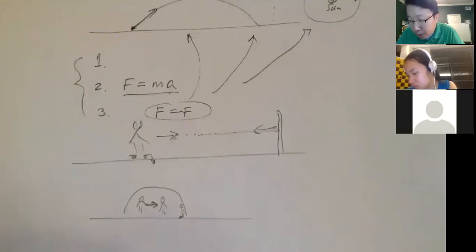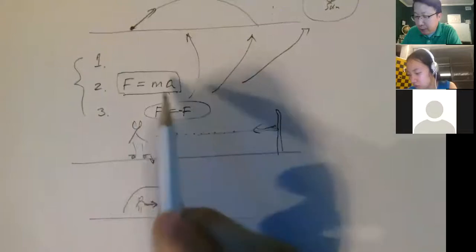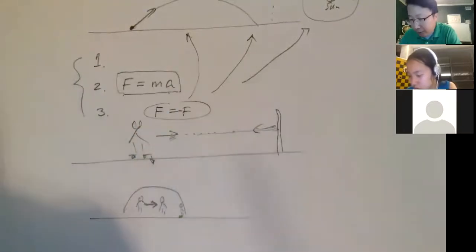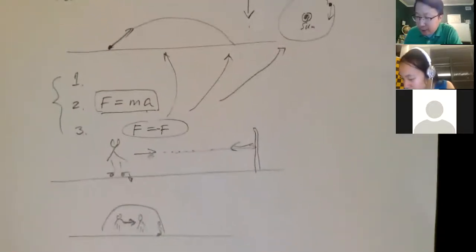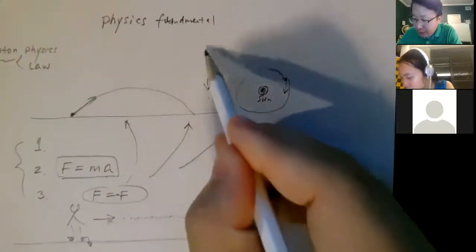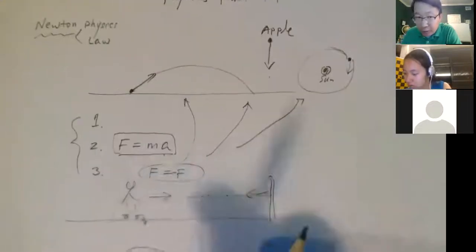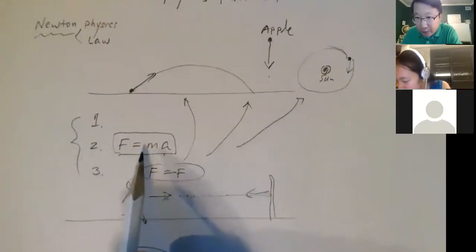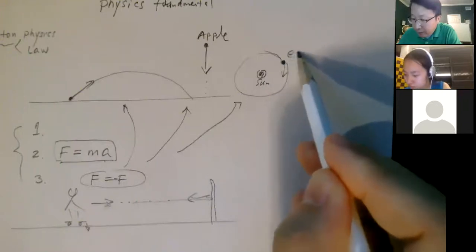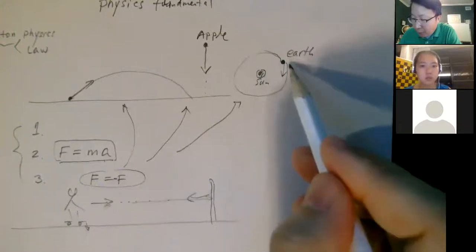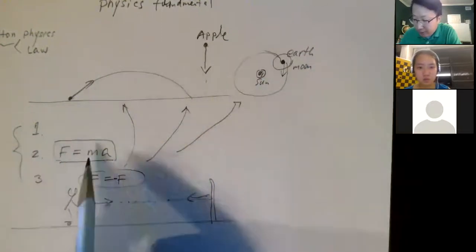Of course, Newton did lots of experiments, for example, trying to arrive at this formula, force equals ma, right? Okay, this is basically a little bit of physics. And the amazing thing, this is an apple. So the apple falls down to the ground following this F equals ma, which is exactly the same F equals ma governing the movement of the Earth orbiting the Sun or the Moon orbiting the Earth. Governed by the same F equals ma.